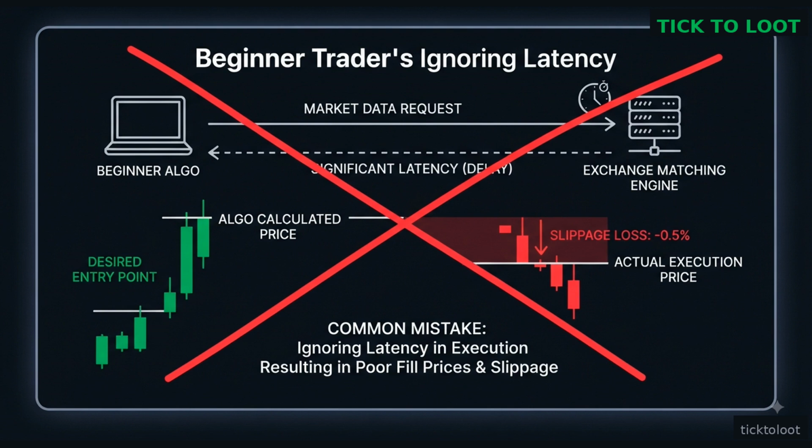The most common mistake beginners make with latency in algo execution is ignoring it altogether. Many beginners assume that latency is not a significant issue, and they don't take steps to minimize it. However, as we've seen, latency can significantly impact your trading performance. Ignoring latency can result in missed opportunities, bad trades, and even significant losses. It's essential to understand that latency is an inherent part of trading, and it needs to be addressed. In the next scene, we'll discuss a practical step-by-step way to apply latency in algo execution.